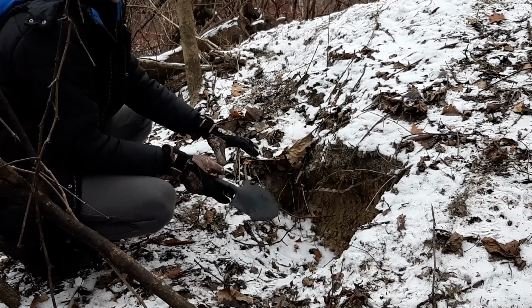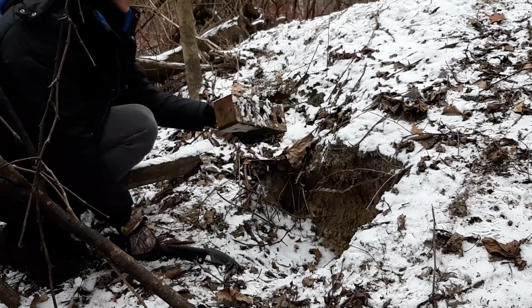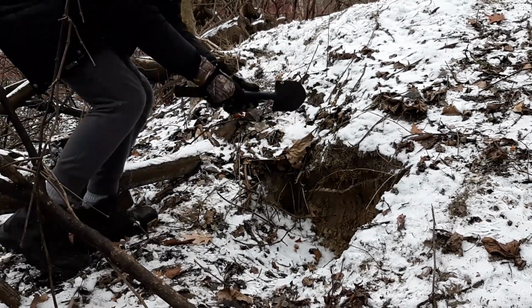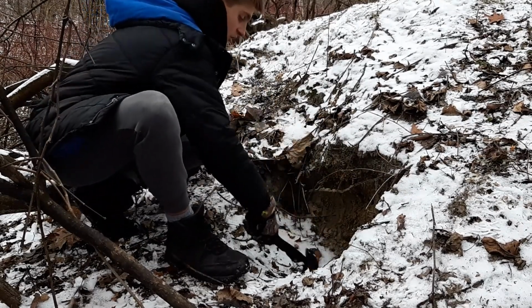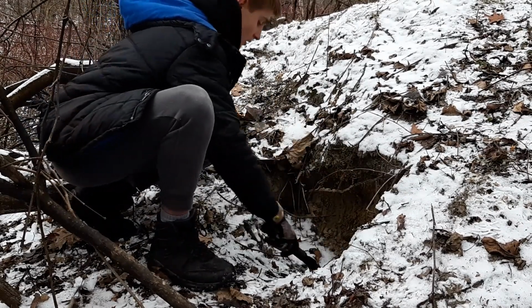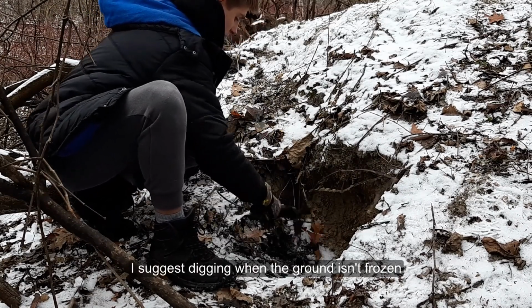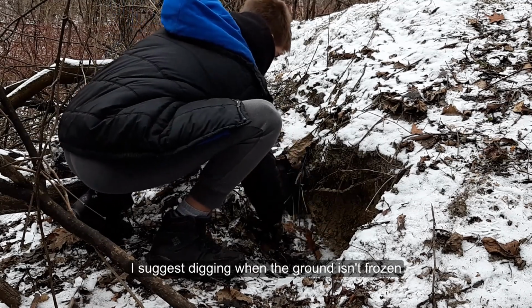So, here I'm at the area. I've got my hole here, and I've got my bricks. I've just unfolded my foldable shovel. So, I'm first just going to start by clearing out the snow.